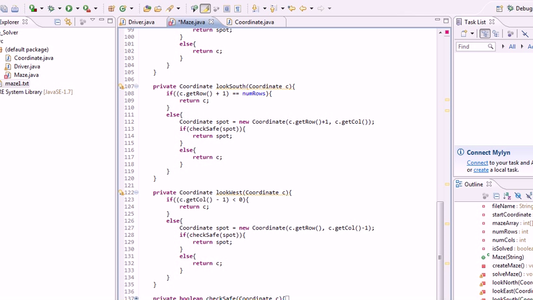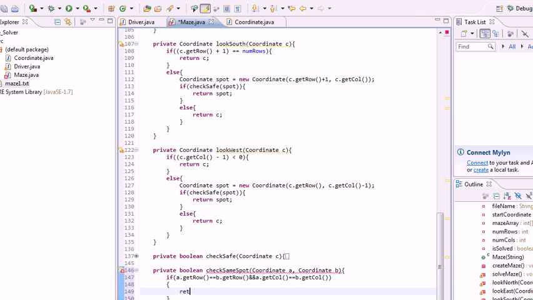If A dot get row equals B dot get row, and A dot get call equals B dot get call, return true, else return false.